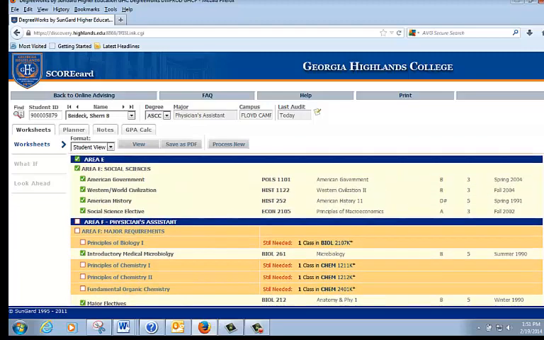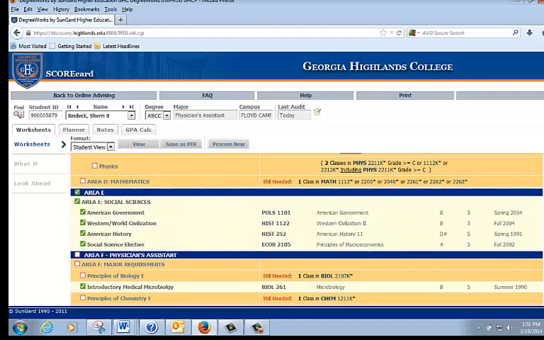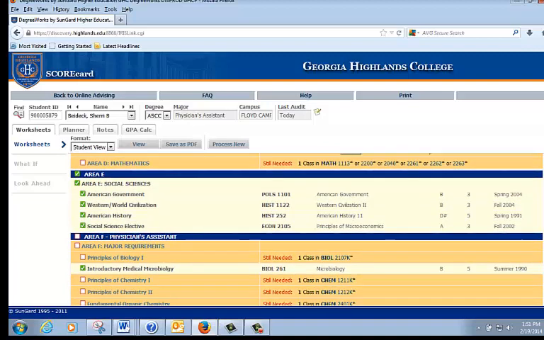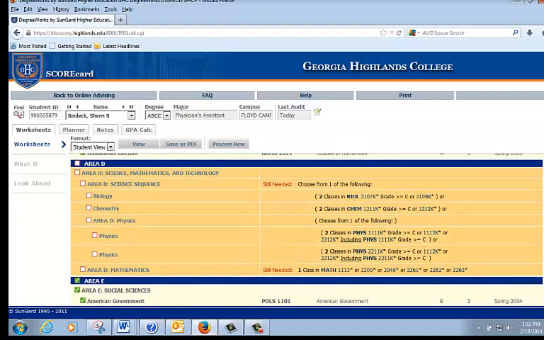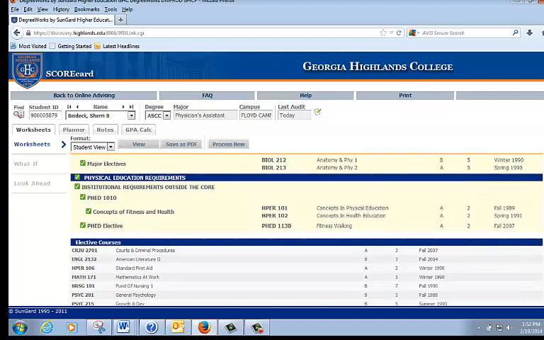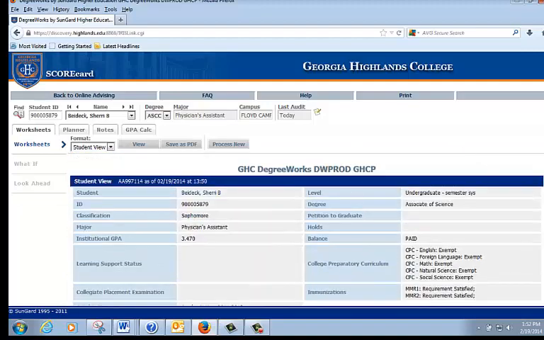Also, the computer is just going to put a class in the first spot. Perhaps the student would like to take an extra history and use it under their area F if they're a history major, or under a social science elective, but it's the first Western or world history they've taken, so it's going to go right here. Just have to tell the student that the computer is going to do certain things, and they're just going to have to be aware of what they have taken. And then it'll move around when they do take the next class. So it works out fine.